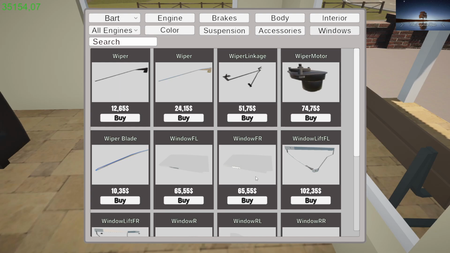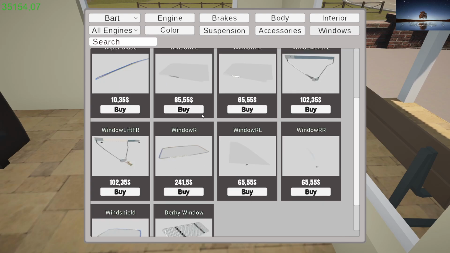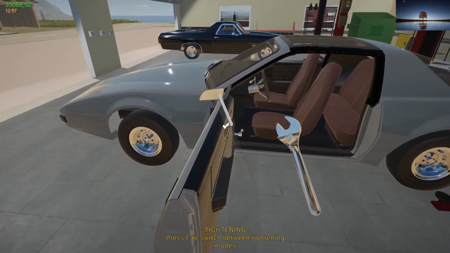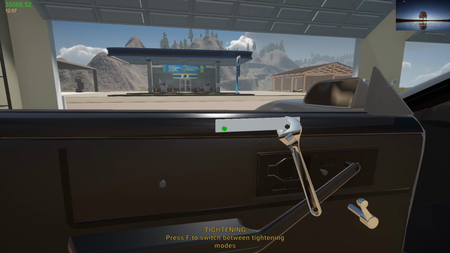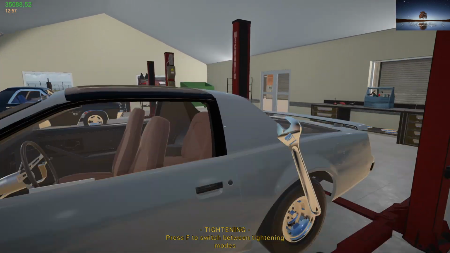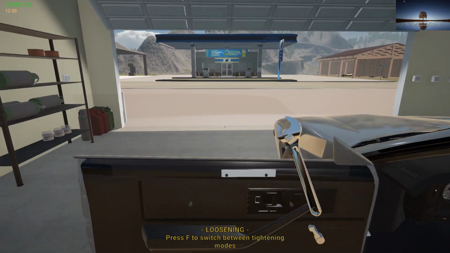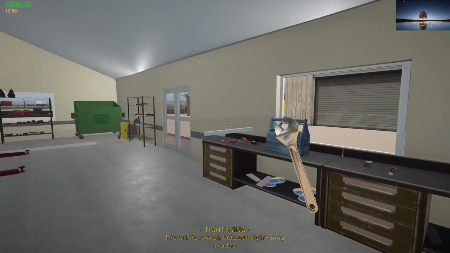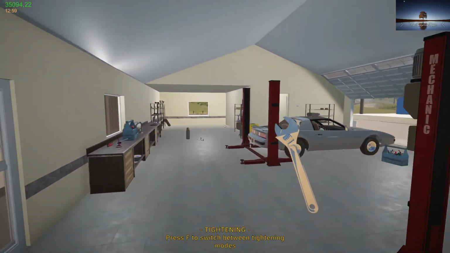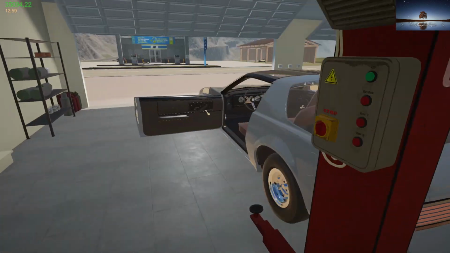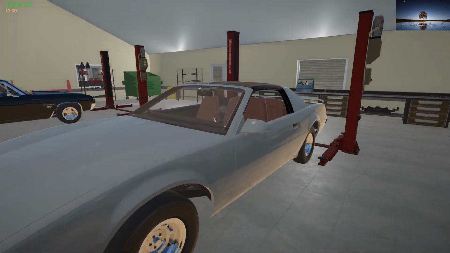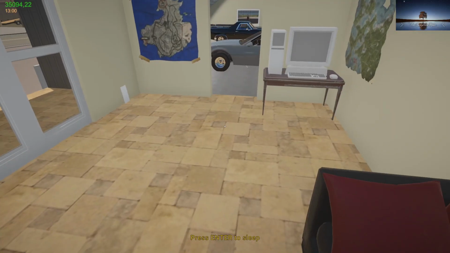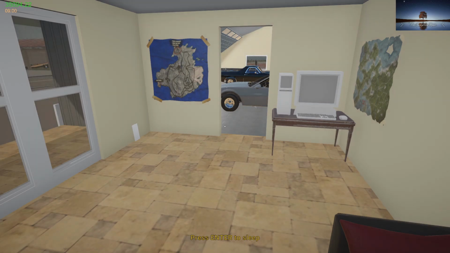So we're going to go and buy ourselves a, start with the front left, where is it? There we go, front left. Just see how it works out. So there, yeah, you can see that's a bit short, so I'm not sure if we can find this in the junkyard, so comment down below if you found the windows for the Firebird on the sites. I don't think it exists just yet, but basically this is your Pontiac Firebird, and it started raining, so let's just skip through that a little bit by sleeping.